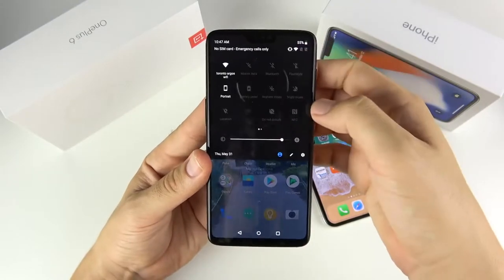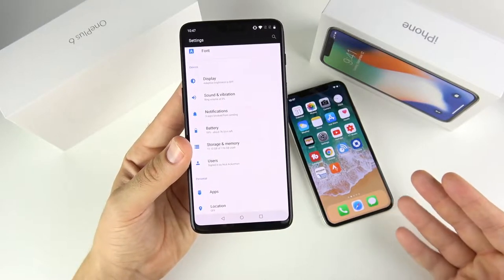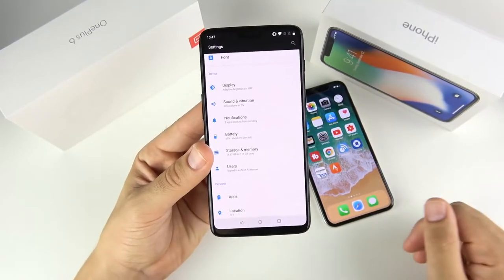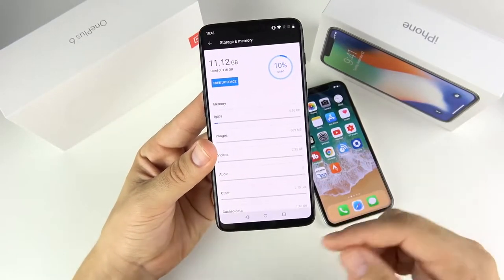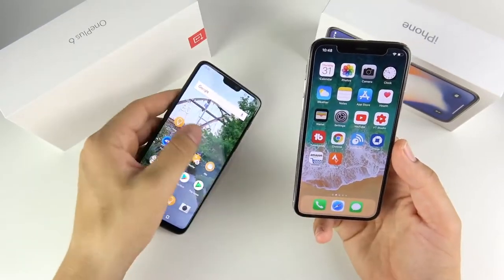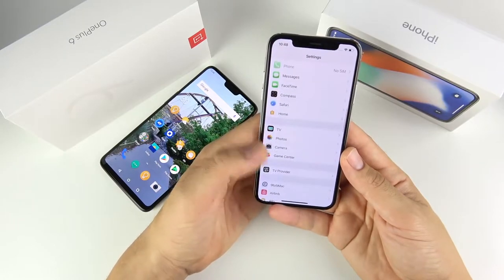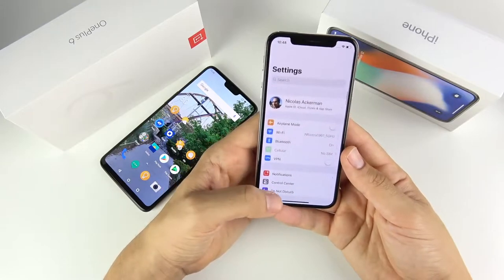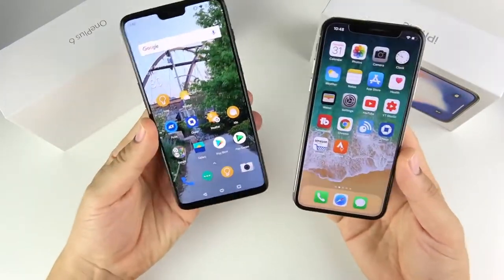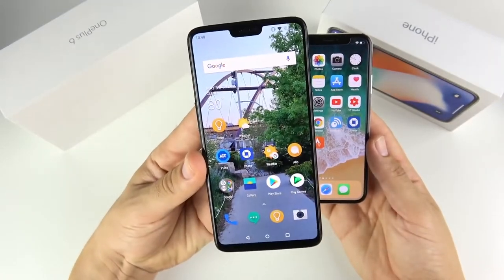Let's talk about storage. On the iPhone X, you get up to 256 gigabytes. 64 gigabytes starts at $999, no 128 gigabyte option. For the OnePlus 6, you get 64, 128, or 256 gig all in the $530 to $630 price range. From a pure storage standpoint, the OnePlus 6 crushes the iPhone X from a value perspective — you get the same storage for way less money. However, the storage on the iPhone X is a little more efficient, meaning it doesn't fill up as quickly. File formats are a little more efficient and transfer speeds are slightly faster on the iPhone. Overall, both offer a lot of storage, but you get more for your money with the OnePlus 6.